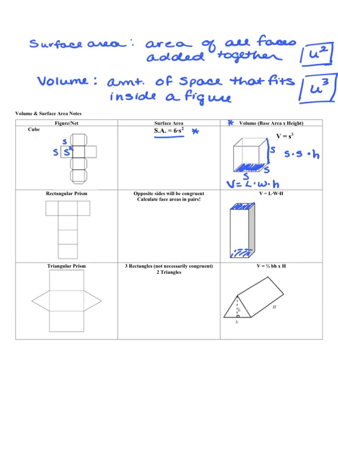Now, if we jump ahead to this triangular prism, the only two sides that are parallel to each other are the two triangles. So those have to be the bases, because they're the sides that are parallel. So in a prism, the bases are always parallel to each other. And in a rectangular prism, all of the faces are rectangles.